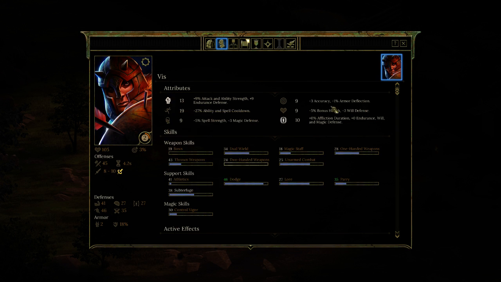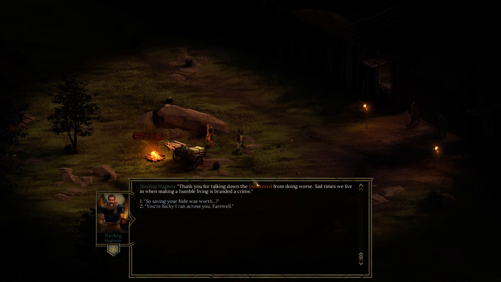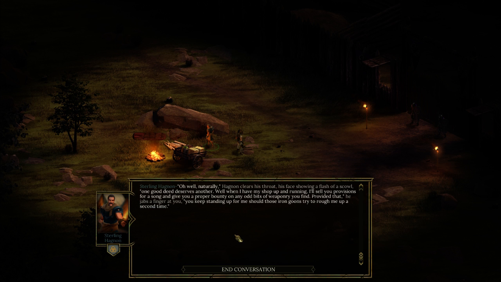$38. That's still not enough to unlock that. Let's talk to him again. Ooh, can I make him pay me? I'm supposed to be a judge. I'm just gonna try this and see where it goes.